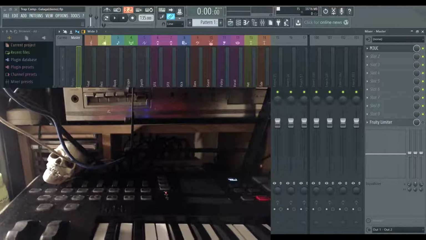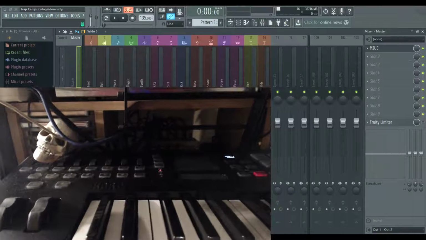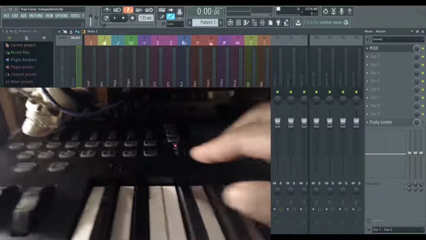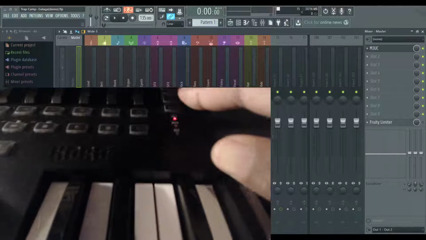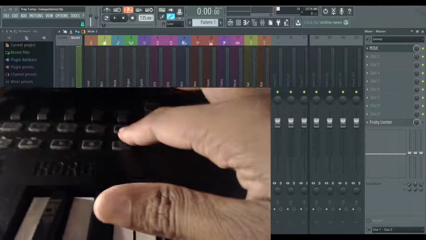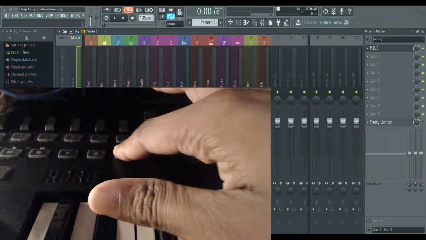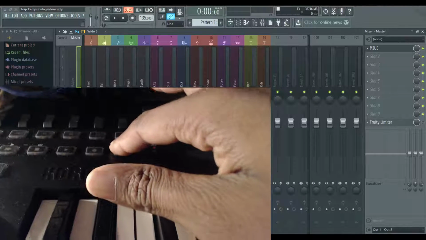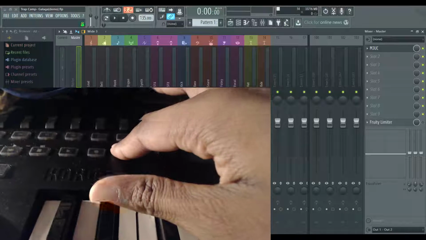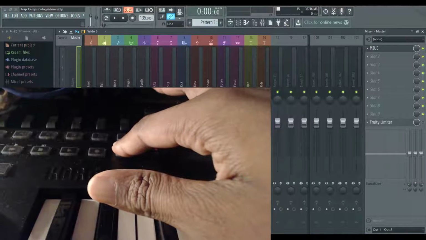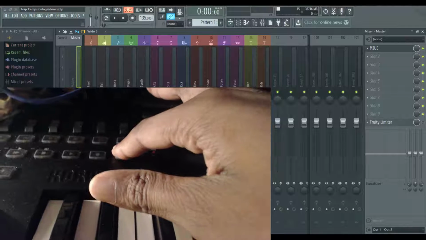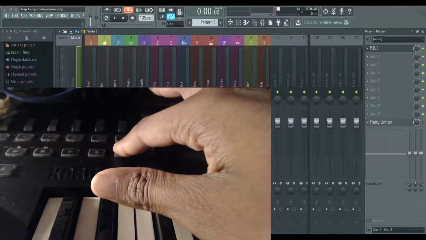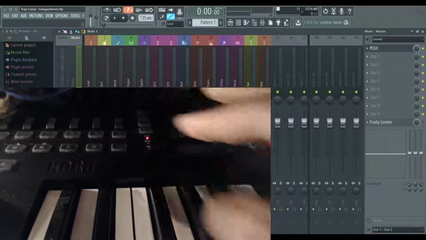It's that it's not fully FL Studio integratable. If I go right here to this button, from loop to play, as you can see, it's only switching, which is fine with me. It's pretty cool that it does that, but it's not where I want it to be, where it switches the quantizing options in FL Studio.